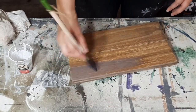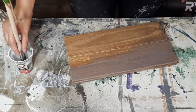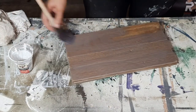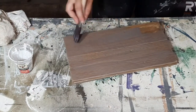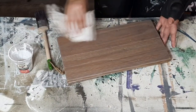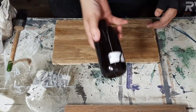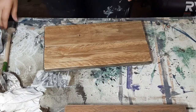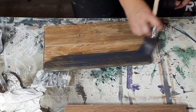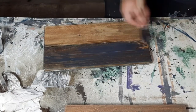This time I'm using, I think it was Driftwood. Pretty sure it's Driftwood. Same deal. Brush it on and then wipe it off. This time I'm using coal, which is a black stain. Already did the underside of these. I figure you don't need to see the underside every time. You get the gist, but this way you get to see all the different stains.